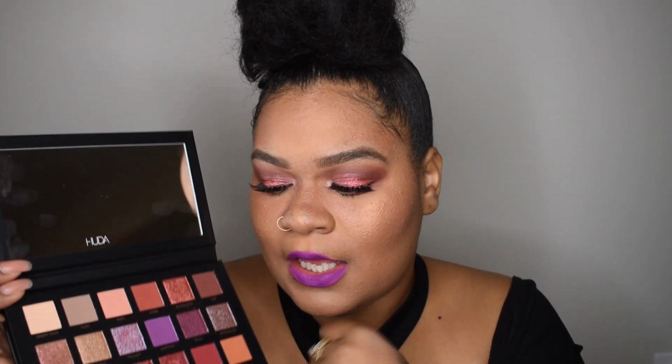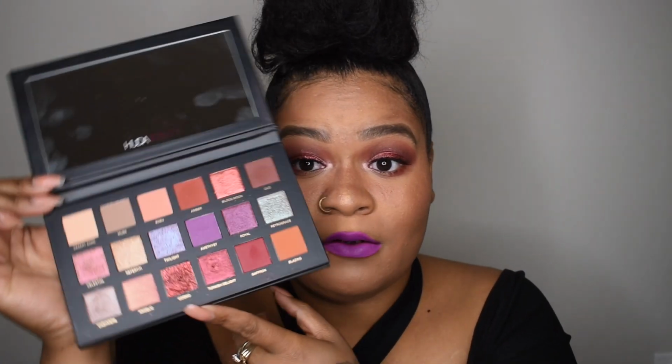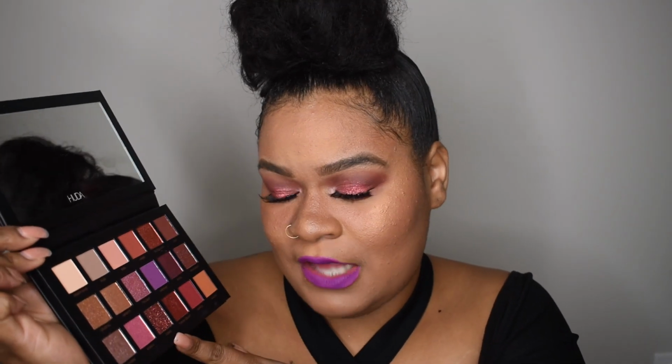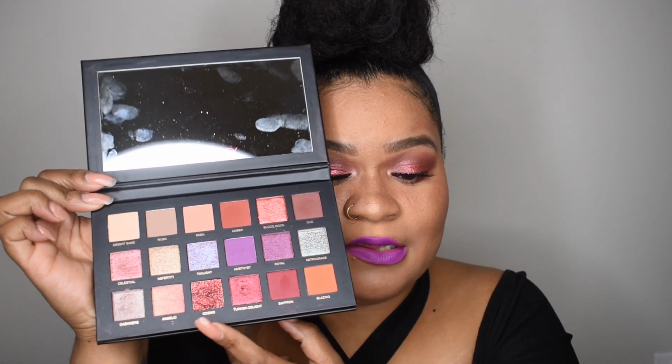Basically, when I was applying the shadows, they glided on really well. That was a plus. I did experience a little fallout in some of my shades. The pressed pigment holds up well. I just don't see how she did that. I'm curious about that.